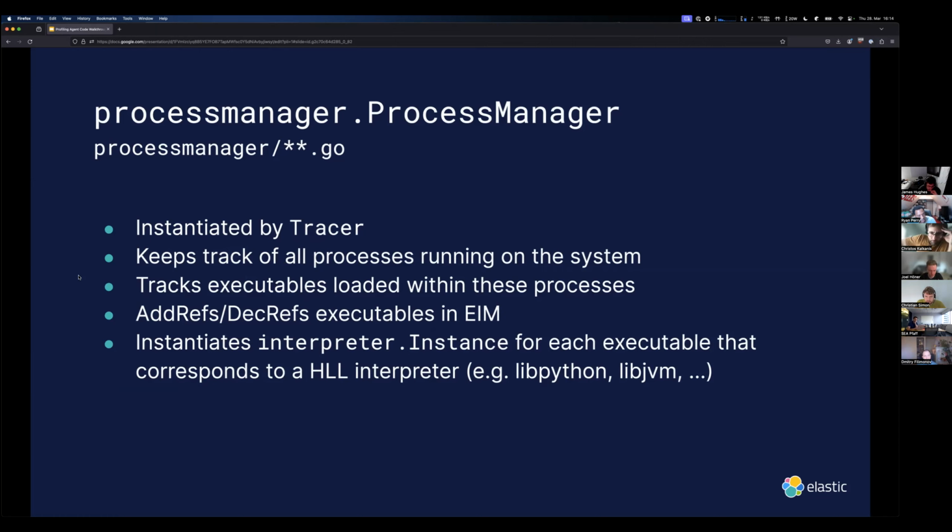We'll get to the consumers of these events later, and it also keeps track of the mappings within these processes. Mappings in that sense are the executables usually. So if there's a new executable loaded, that is detected and it is reported as an event to the interpreter handlers that we will get to later.